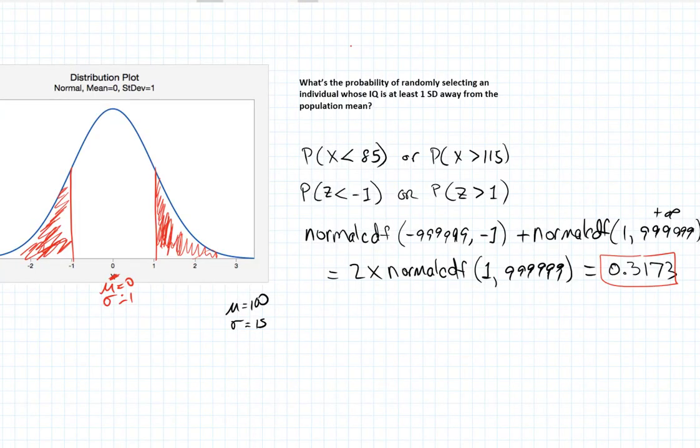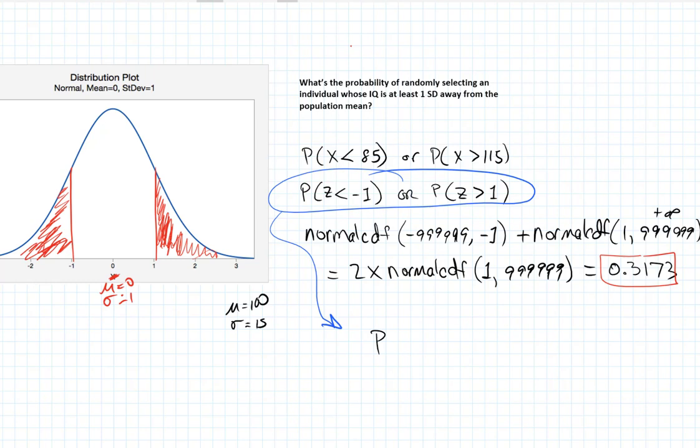Now there's a shorthand notation. There's another way we can present that, and that would be using absolute value signs. To use absolute values, we would say that distance, essentially a z value of one or more, and we don't care if it's positive or negative, so we would use the absolute value sign to indicate a distance greater than 1. And that is equivalent to representing it as the sum of two values or 2 times normal CDF from either of those sides. And so you would get the 0.3173.